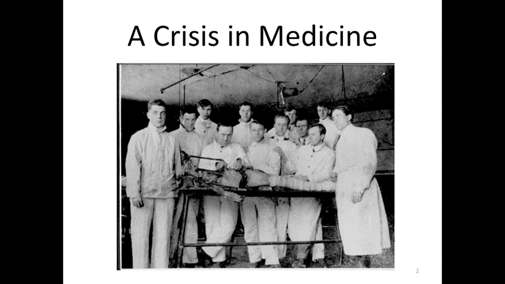In the 1820s and 1830s in the United States, the corporate body of American physicians — at that time a well-established professional class with a virtual monopoly over the legal practice of medicine — basically lost its privileged position and political power. This was due to a series of competing and hostile groups of practitioners. As a consequence, the network of medical societies collapsed, and public opinion demanded that anybody who wanted to set up as a healer would be able to do so. Until the end of the 19th century, medical practice in the US was essentially a three- or four-way contest among opposed therapeutic persuasions.